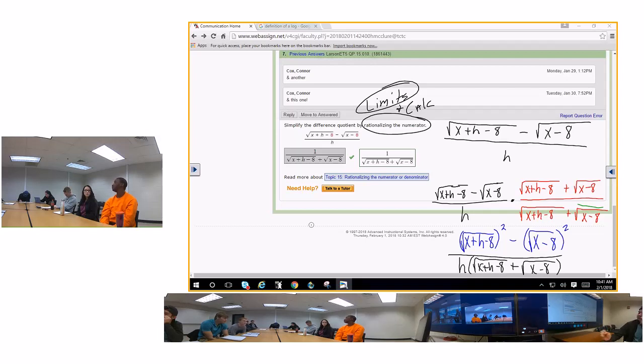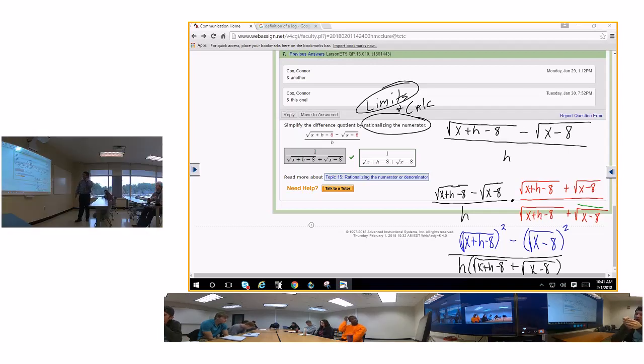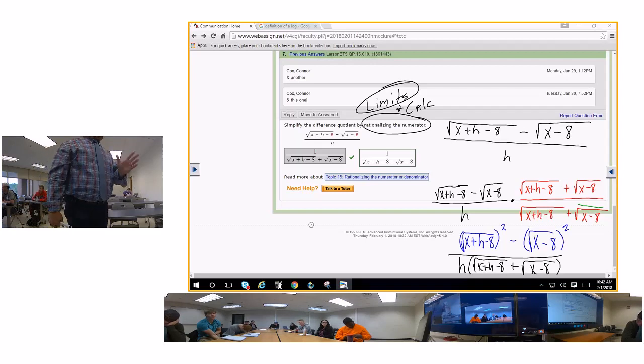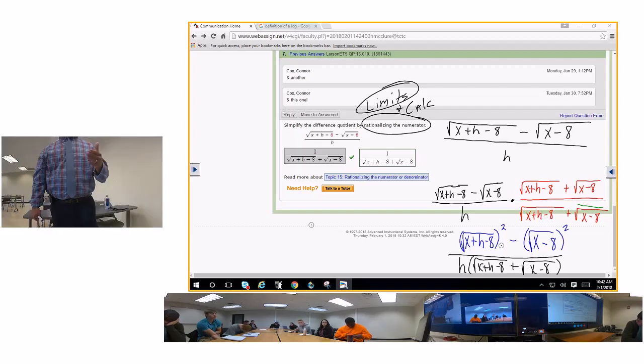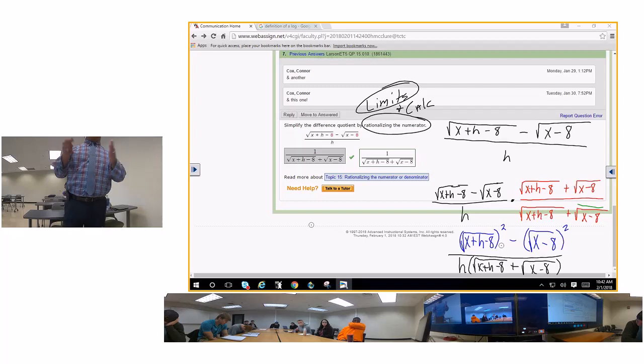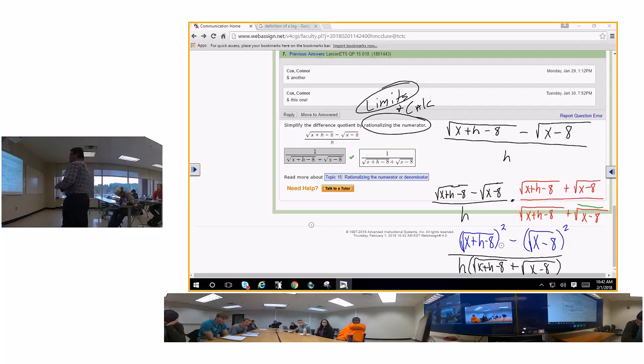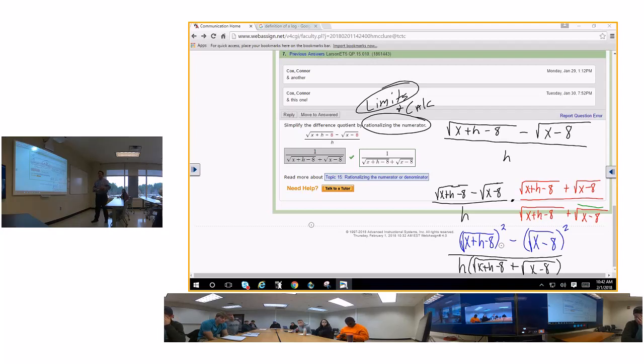Does not exist, okay? And you can't do that. So that's why sometimes you have something that'll give you 0 in the denominator, like x minus 1. If you plug in 1, the square root of x minus... if you have x minus 1 in the denominator, and you plug in 1, what do you get in the denominator? Okay, so there's some questions when you get an algebraic limit and you have something in the denominator that's not right, you have to rationalize either the denominator or the numerator, depending on what it's asking.